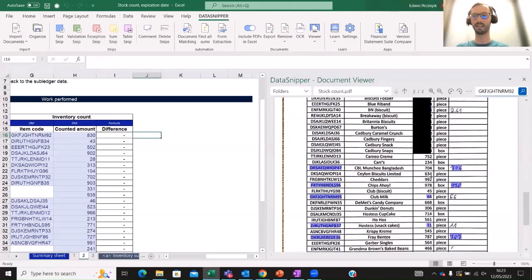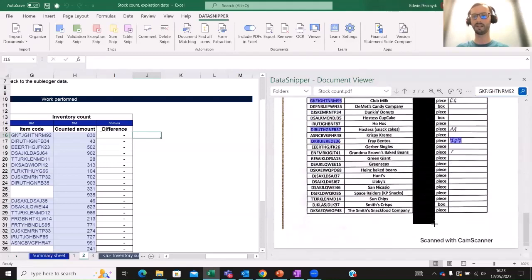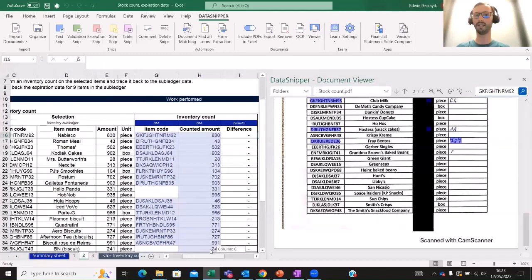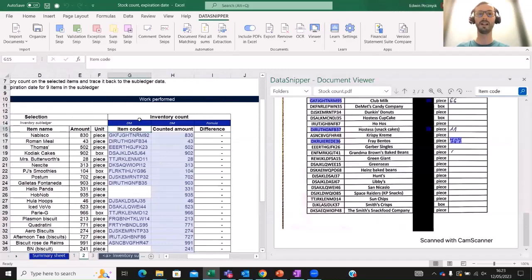So let's apply the redaction on the second page as well. So we need to hide that column from DataSnipper. And again, right-click and apply all redactions. So now that data is hidden from DataSnipper as well, let's see what changes when we run document matching again.